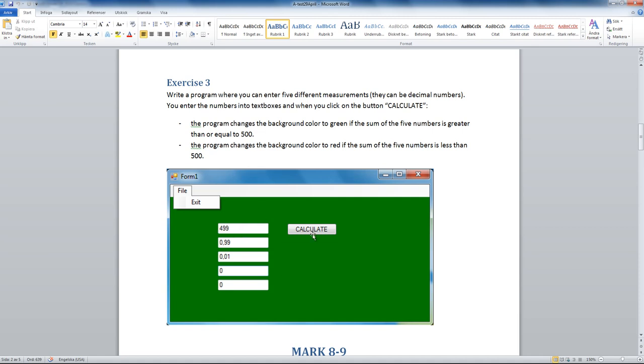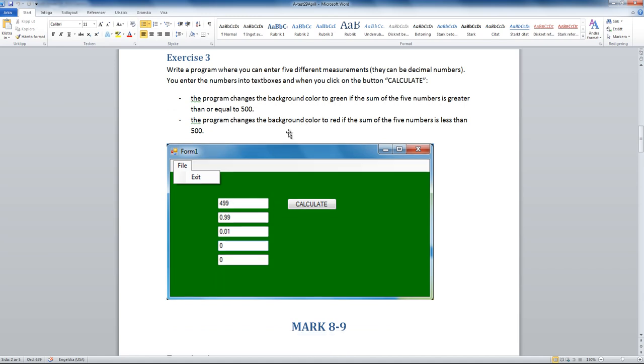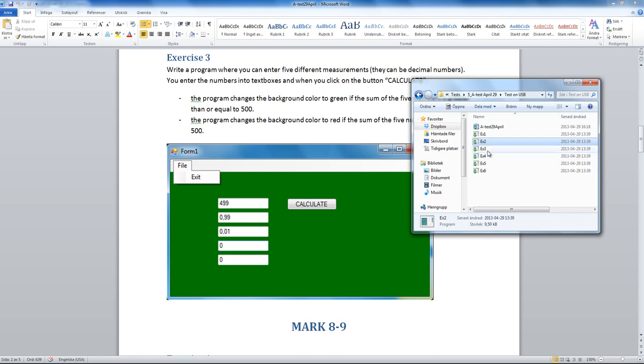In this case, it should be green because 499 plus 0.99 plus 0.01 is exactly 500. So if it's equal to 500 or greater than 500, it should be green. Or if it's less than 500, we change the background color to red. Okay, and exit. So let's have a look at this.